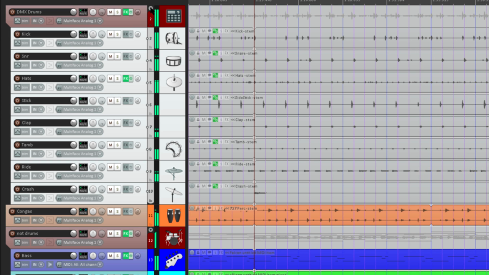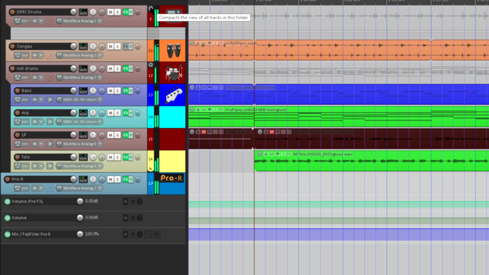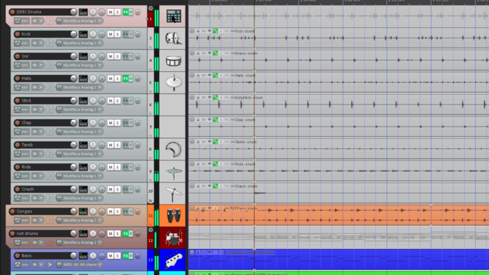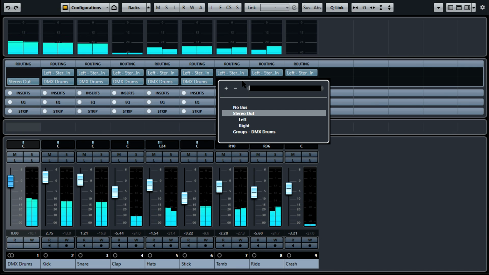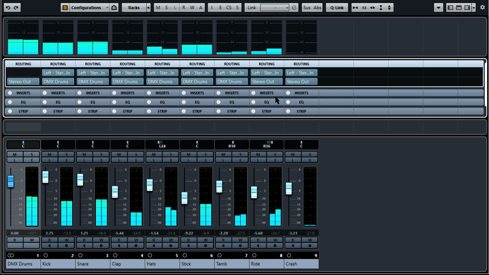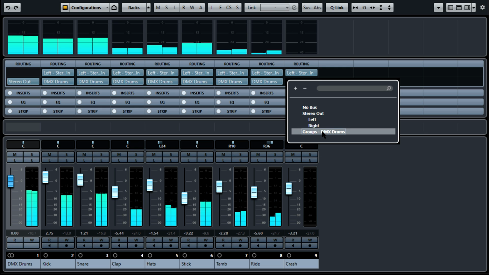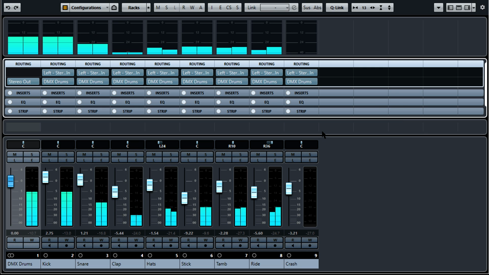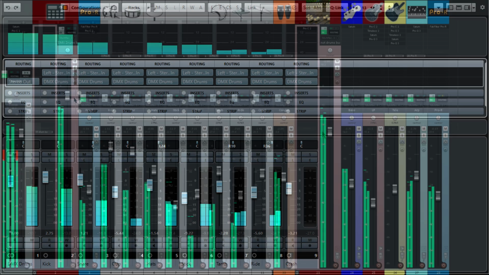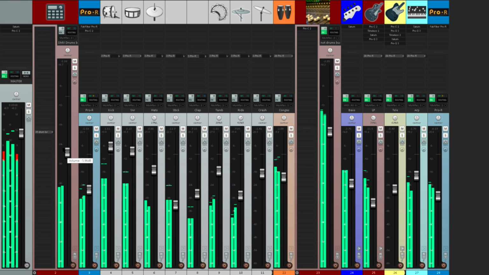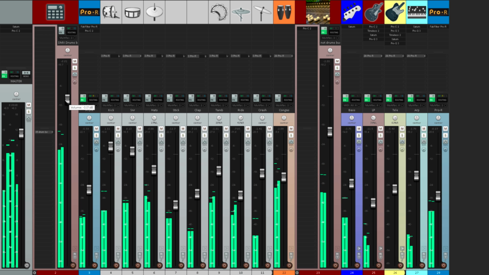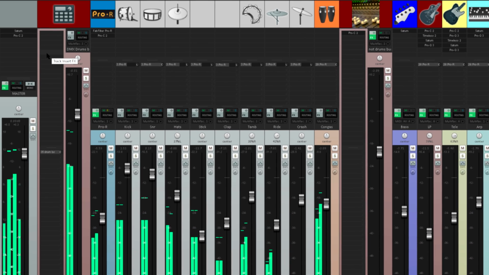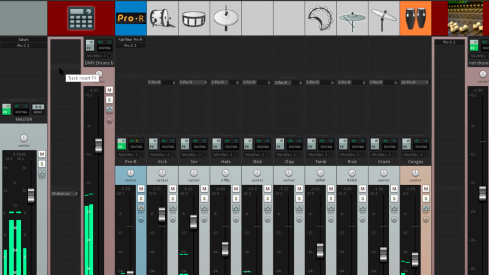In Reaper, I can create a folder track, in this case containing all my drum channels, and the folder track will automatically become a subgroup. Other DAWs might use a more traditional hardware mixer paradigm. In this case, I need to change the output routing for my drum channels so they all go to the drum bus instead of direct to mix. This allows us to adjust the level of the whole drum kit using just a single fader, but also allows us to process the whole drum kit by loading plugins onto the subgroup channel.